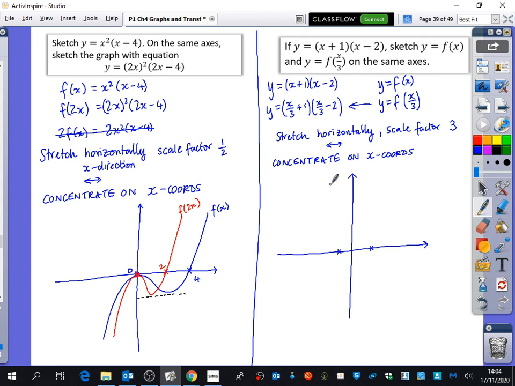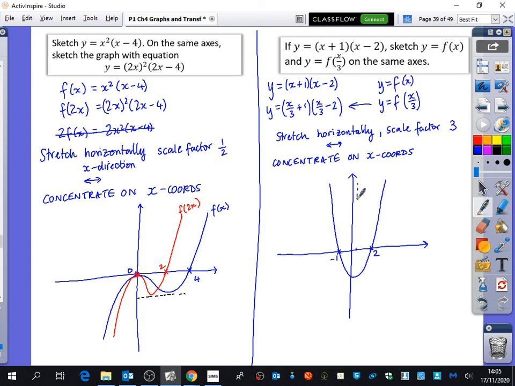So I need to make sure I've got room to do the stretching in a second. So I'm going to draw my quadratic. Don't put the bump of your quadratic on the axis. Why? Because it's not on the axis. We know it's not on the axis. If this is minus 1, and this is 2, where is the bump going to be? Just to the right. At what value of x? 1? Nope. So 0.5. The midpoint of minus 1 and 2 is actually 0.5.